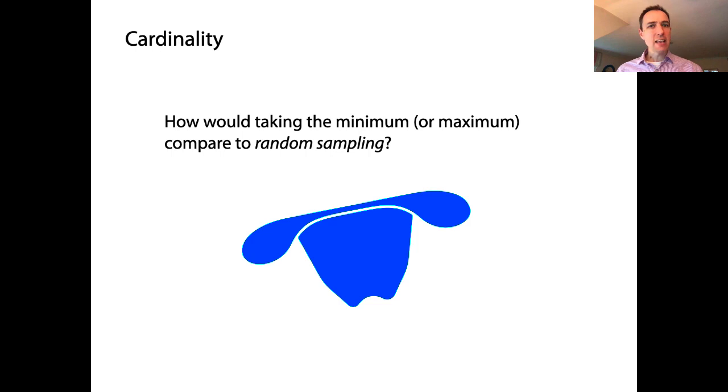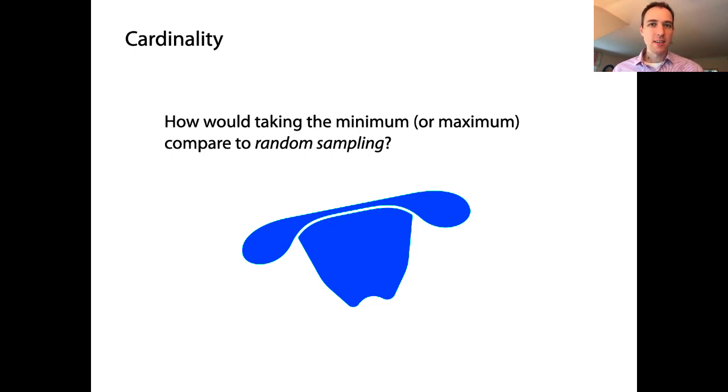Maybe a kind of biased random sampling could. For example, what if we were doing random sampling, but we were trying to favor the smaller values, right? So that we would hopefully get the minimum, or if not the minimum, something close to the minimum. Then maybe use the same sort of approach to turn that into an estimate for the cardinality. Or we're trying to do some biased sampling so that we're not necessarily getting the minimum, but we are trying to get consecutive pairs of items so that we can again try to measure that interval length.